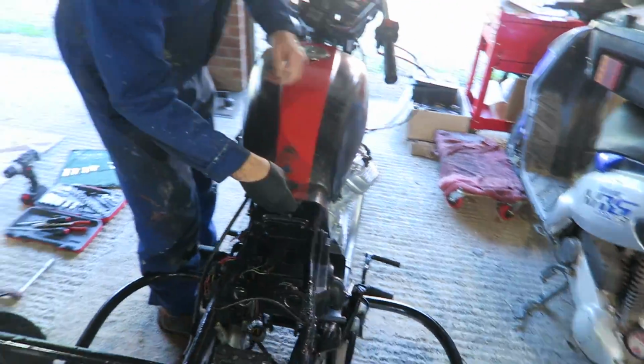Yeah, they work. Well, I don't know if you just saw that, but we just pushed the trike forward and then pressed down on the foot brake, the rear foot brake, and they work. We hadn't disturbed them this whole time. We haven't actually done anything to the rear brake, so there's no reason why they wouldn't work. But now we know they do, that gives us a little bit of courage to get this thing started, and we know we can actually stop if we need to, or when we need to.